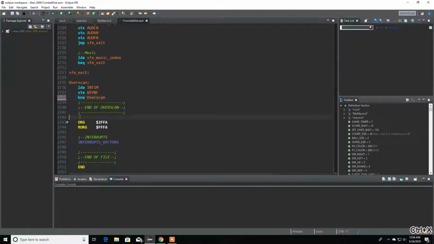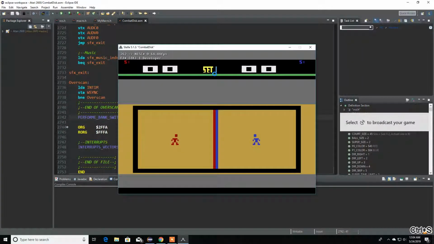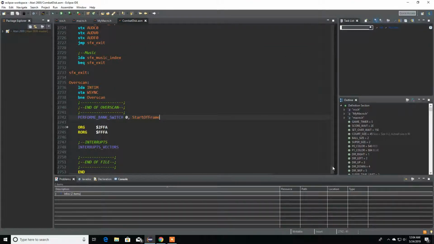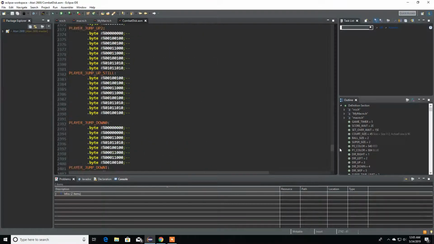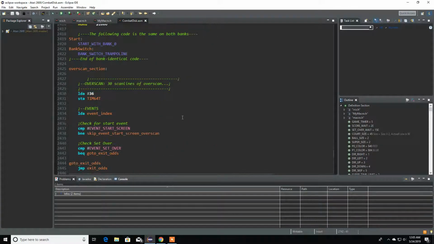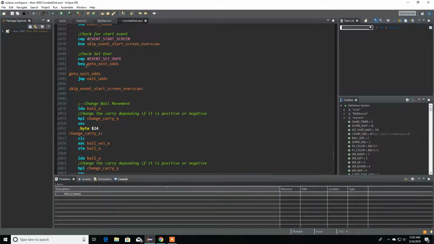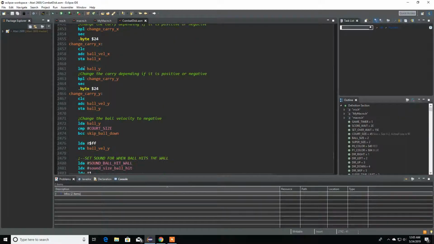Overscan, to make this easier. Save this. Here's our game. But if I were to press F1, nothing is happening. As you notice, nothing's happening, and that is because, let me go up and show you guys the problem. We have some issues with, where is it?